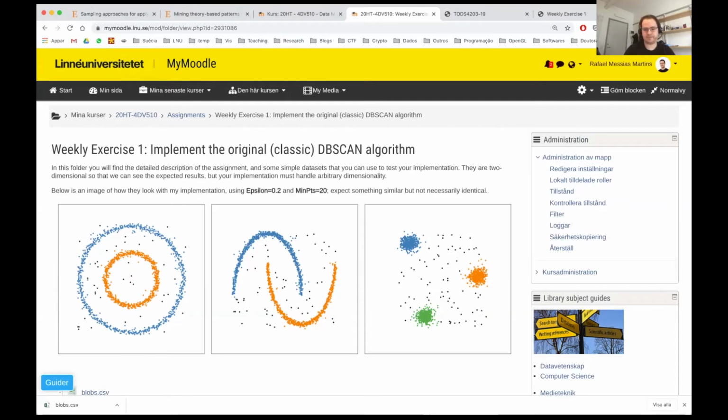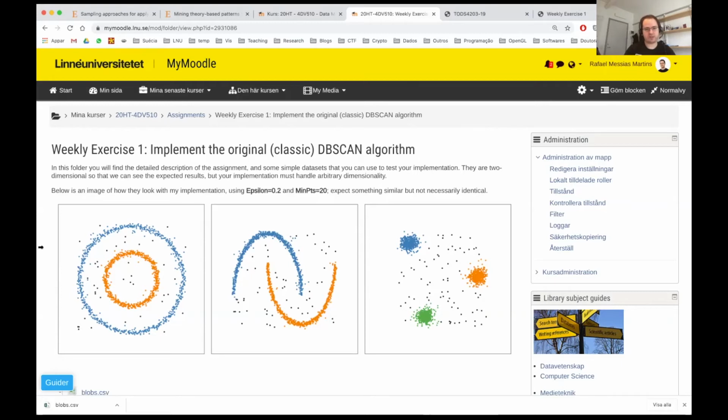Sorry, just as a summary, because I didn't check exactly the file that you sent for the assignment. So first we should check the DBSCAN algorithm with the dataset that you put for the assignment, and later we should test it on our datasets. The submission is only the code and the instructions to run it. I will run it with some other datasets in order to test whether it is generalizable, let's say. These datasets are just for you, to test your implementation.